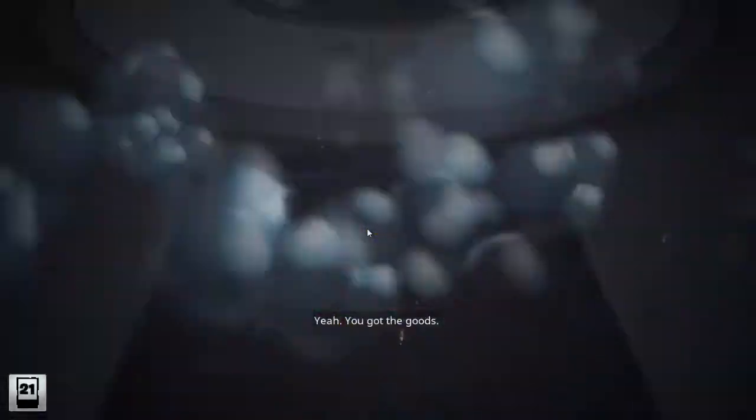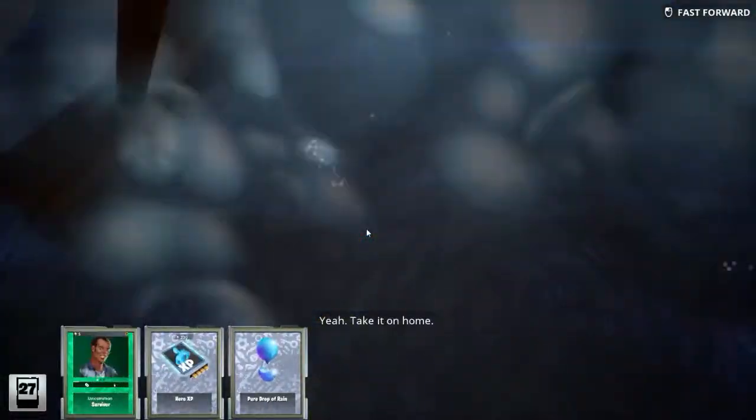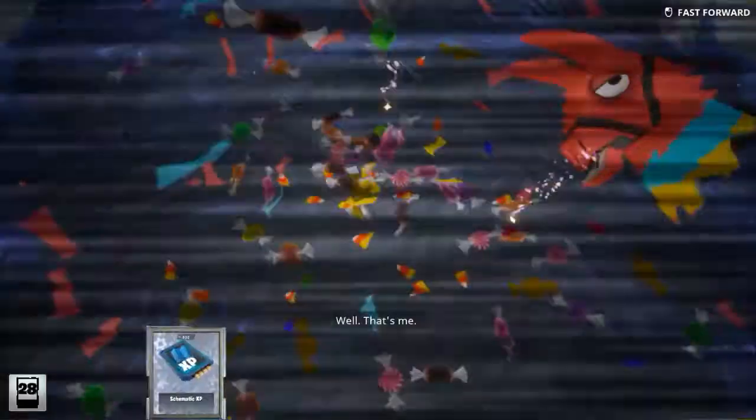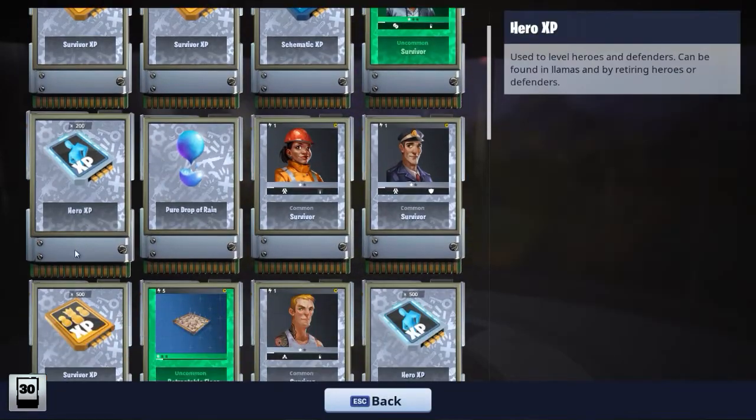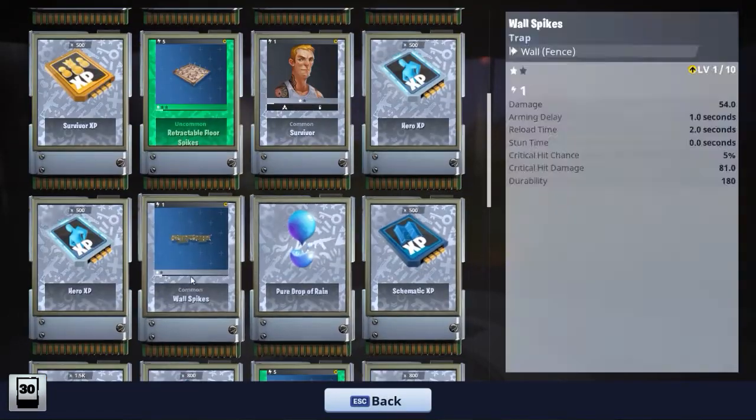There's one more item that's dropping here. It's called Pure Drop of Rain. I believe it's a crafting item, a resource, and I've got 14 of those. Most of the time when I had 10 llamas to open, I received 1 drop of rain or 2 drops of rain. So in my eyes, the chance of those dropping out of mini llamas is between 10 to 20%. And those are my conclusions after opening 100 of those mini llamas.